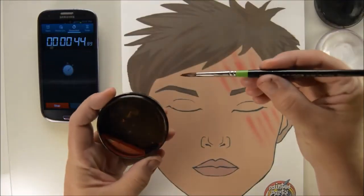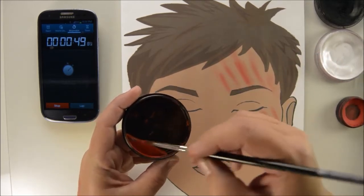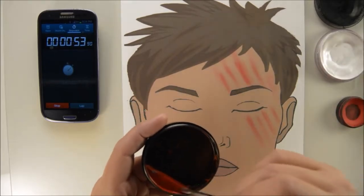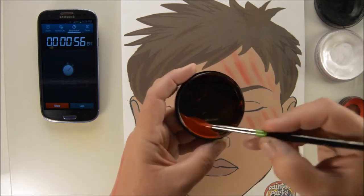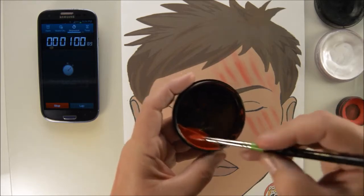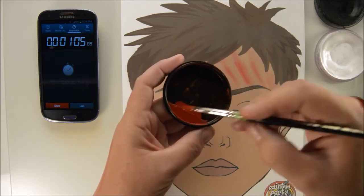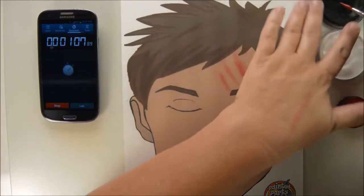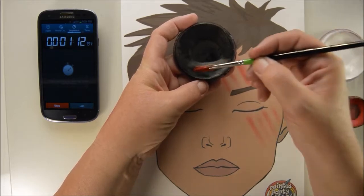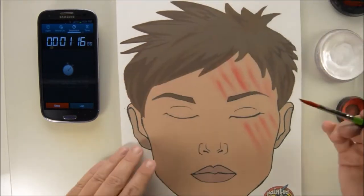This one happens to be a floor round, 74-30, and I'm going to load Paradise Red as my favorite red for this — it's a nice, dark red. I load it super well so I can do all four without having to reload, kind of like blossoms where you need to have a good load. Then I load one side of the brush with black, just until I can see the black start to poke through.